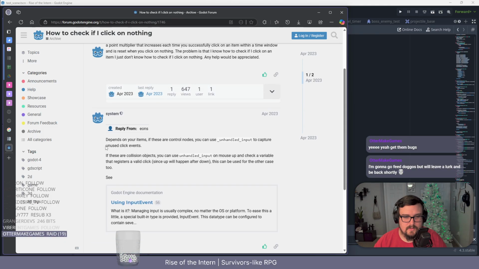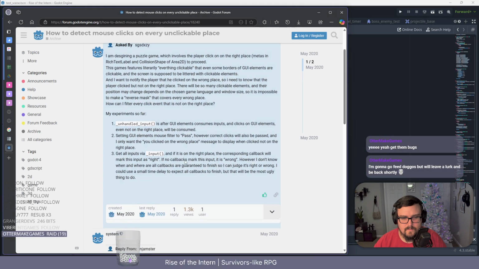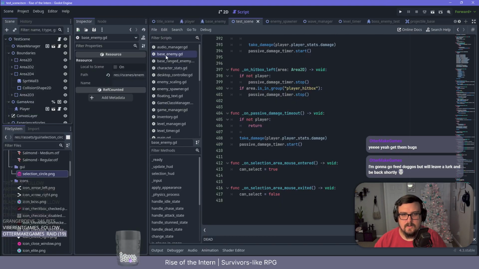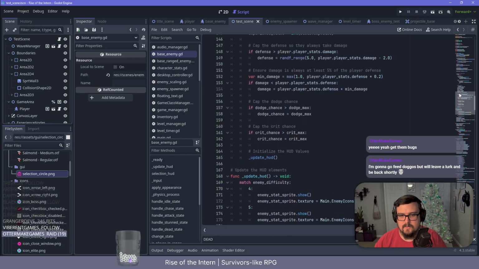Unhandled input for unused click events. All right, so we're going to debug this. I think I can probably put this in here.